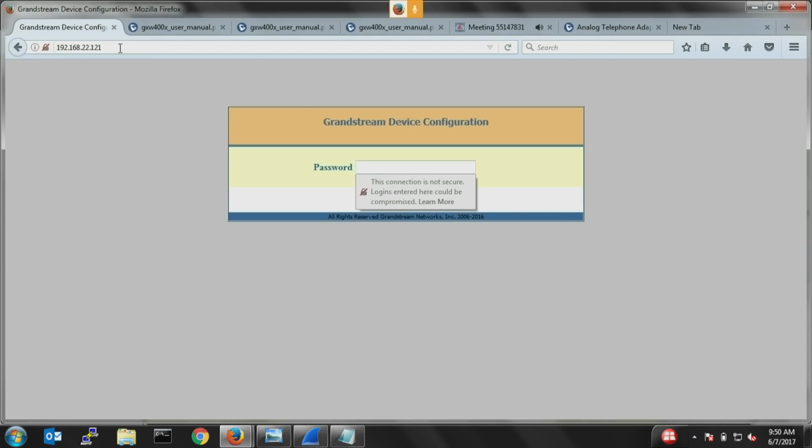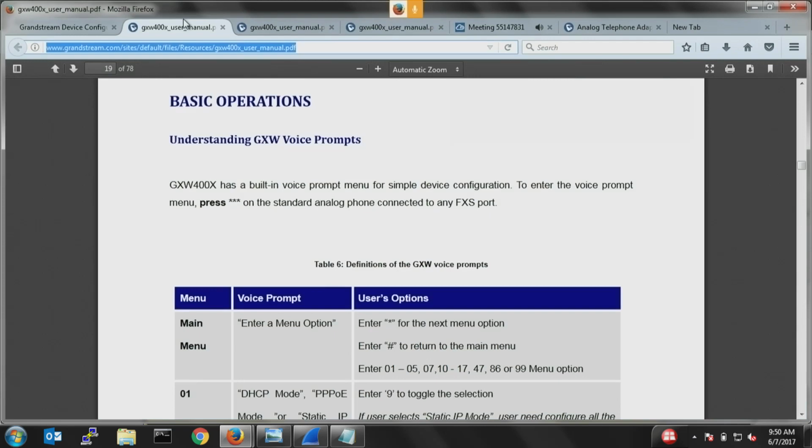The other option is to connect an analog phone to one of the FXS ports. Then you can use one of the voice menu options that allows you to get the IP address. For example, the option to get the IP address of the gateway is triple star then 002.